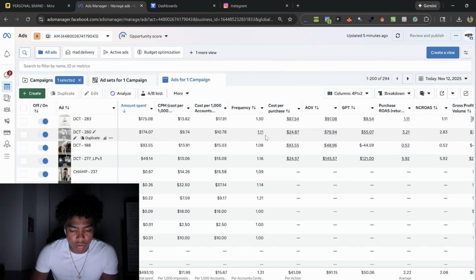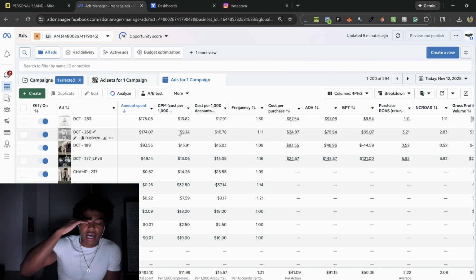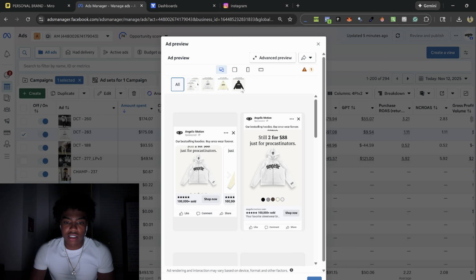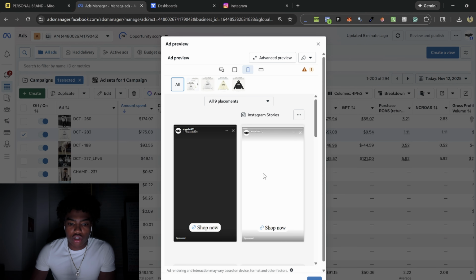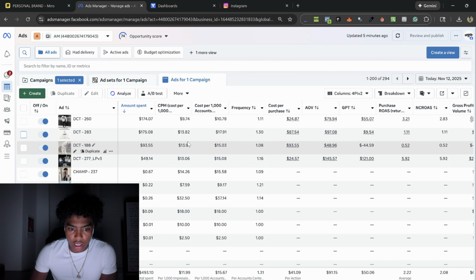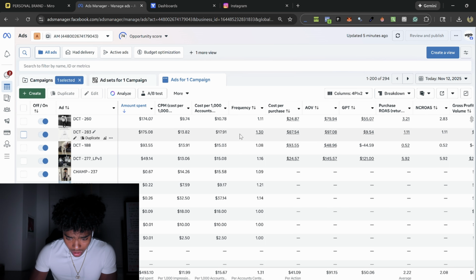So this sits a little higher in the funnel, and then you can also verify that with the CPM right here, because usually more engaging ads that are more native to the platform, that sit higher top of funnel, usually have a better user experience, and essentially you get discounted CPMs for that versus an ad like this, which is very direct response and essentially only appeals to people who already know about my brand, so it sits more bottom of funnel, right? Yeah, as you can see there.